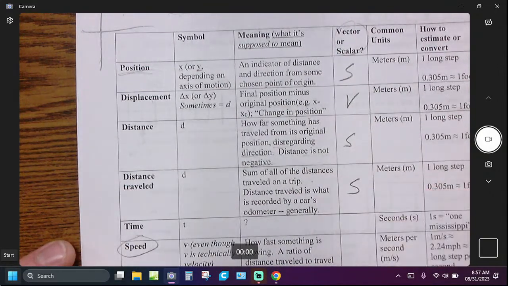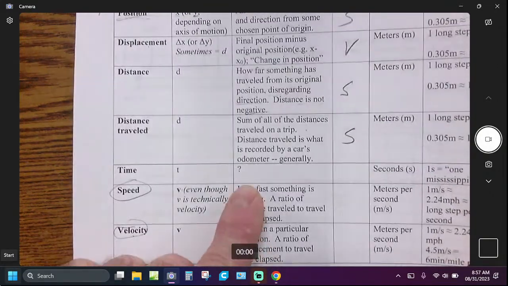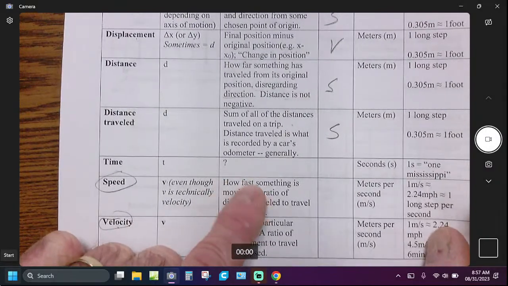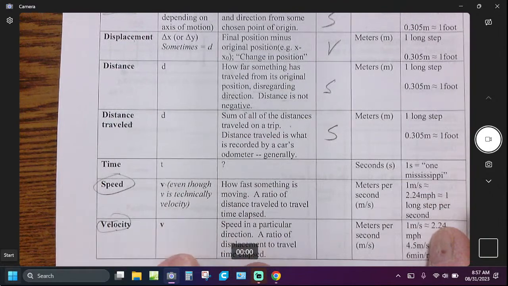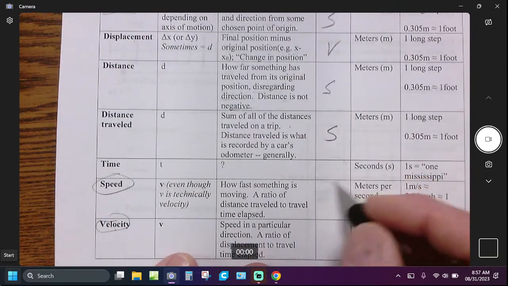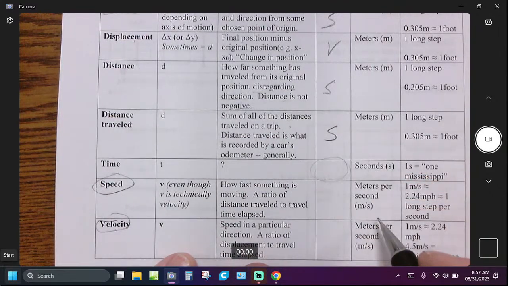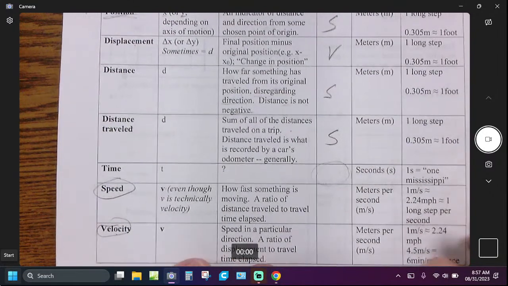So this is a scalar too. Time, if we had more than a split block, we could talk about what time is, but I don't think we'd ever come up with a good answer. If you want to see arguments, just Google, is time a vector or a scalar? And it can only move one direction. It only moves one direction.